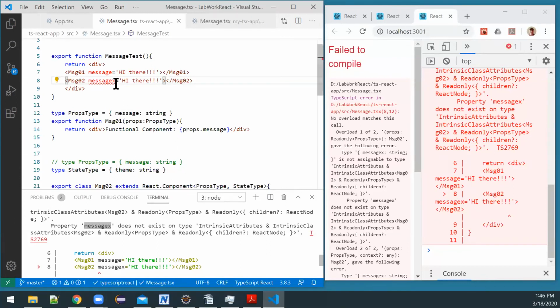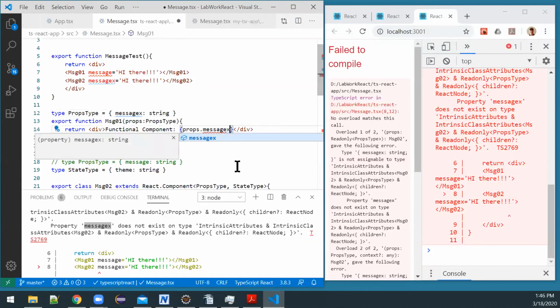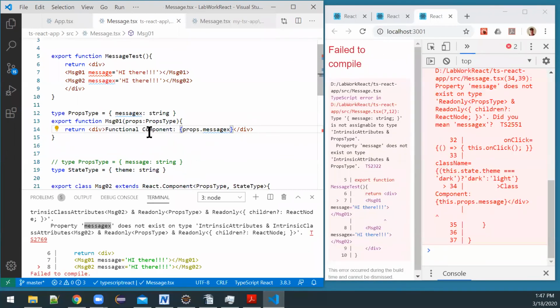Now we could fix that in one way by changing this back to just message, but the other way to do that would be to change message here to messageX. Then that error up here is going to go away. The problem is we'd be creating an error down here, so we'd have to change it here also. Let's save it. There's one more place, and this would have to be messageX.